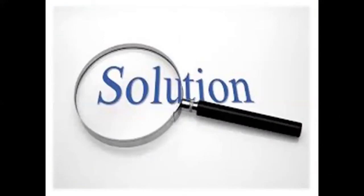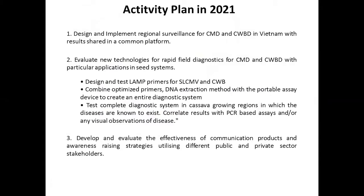I don't want to talk much about the difficulties this year, like COVID-19. Because of COVID-19, we had to postpone a lot of the fieldwork for this project. I also don't want to talk too much about the terrain and natural disasters. I just want to show you the current problem, and that's why so far we have not yet finished all the activities, but we will definitely finish in December. If you have any ideas for a solution, can you share them? We would much appreciate that.